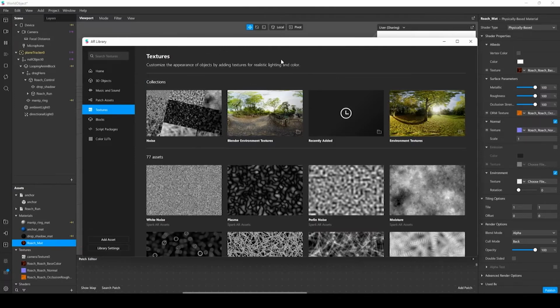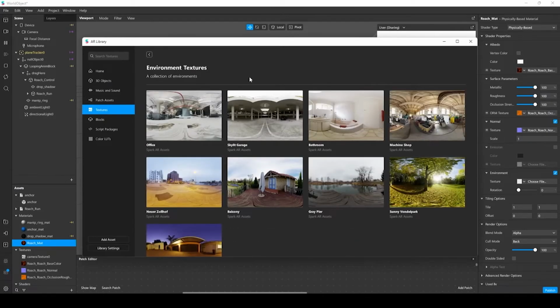Here you can find multiple objects for your effects. You can find textures, shaders, all sorts of patches, etc. But we are going to only use the environment texture. So let's select the environment textures. And let's select our gray pier.